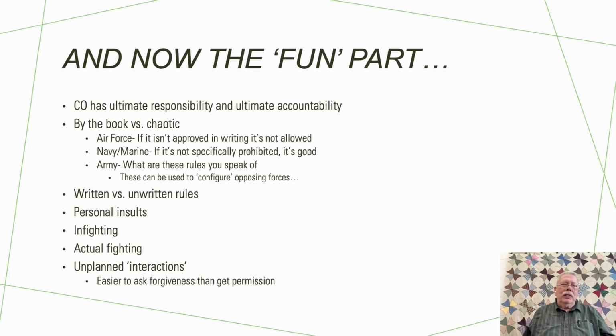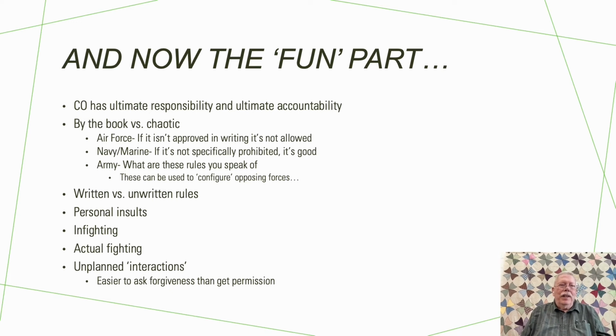Infighting. There's always infighting between the groups. On a carrier, the Airedales, the squadrons that are on board, are always going back and forth with the ship's personnel. Now, you also get actual fighting. Yeah, it happens. People get ticked. I mean, you try living with 5,200 of your closest friends in 12 square feet of space for 6 months at a time and see how well you get along.